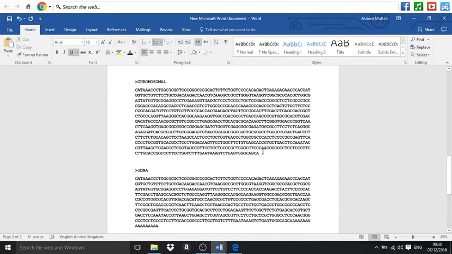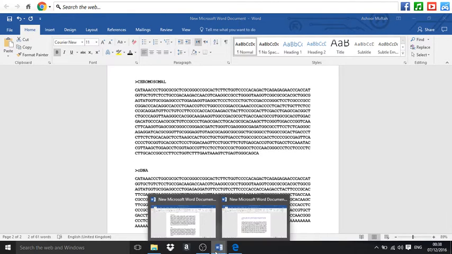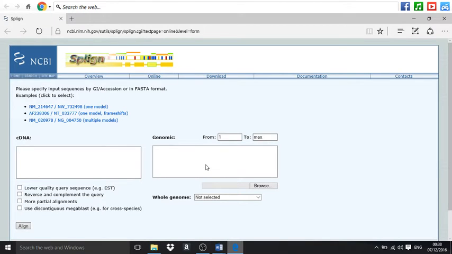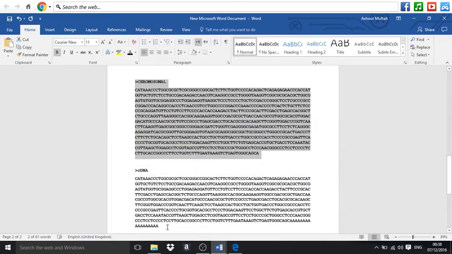This one is the chromosomal sequence, and this is the cDNA.